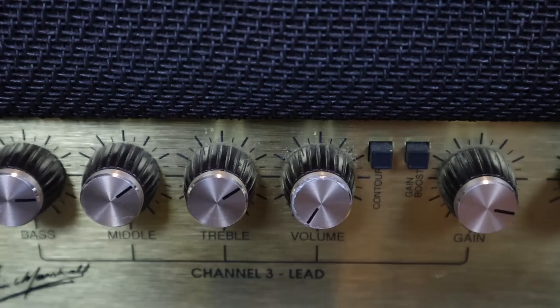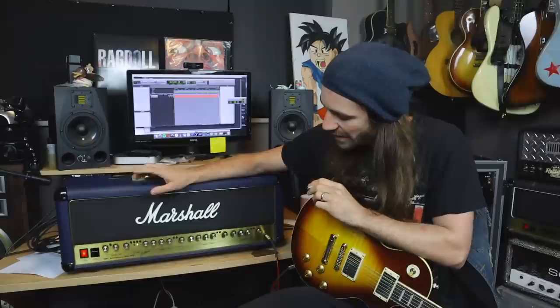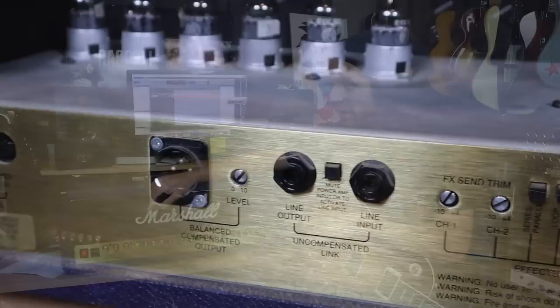Basically, similar setup on channel 3, but we've got a contour control, which changes the mid-range response, and a gain boost. Then we've got the channel selectors here, which also lets us program the channel changes by MIDI, which is pretty cool, seeing as this amp came out in 1992. I imagine it would have been one of the first full MIDI-capable heads, which is pretty awesome. Then the master section has volume, presence, and an effects loop mix, as well as a low volume compensation. On the back, we can choose between a high and low power mode. We've got pentode or triode switch, and there's also a response mode, which I've just got set to auto at the moment.